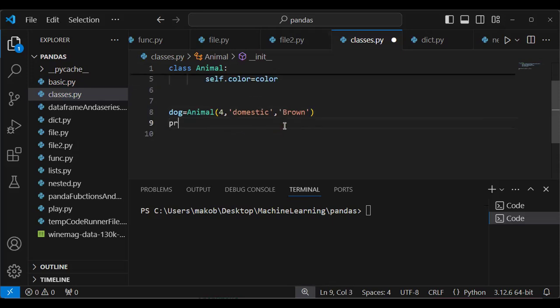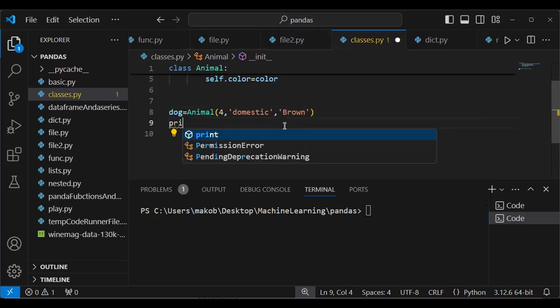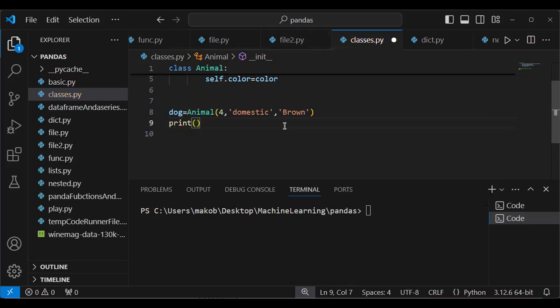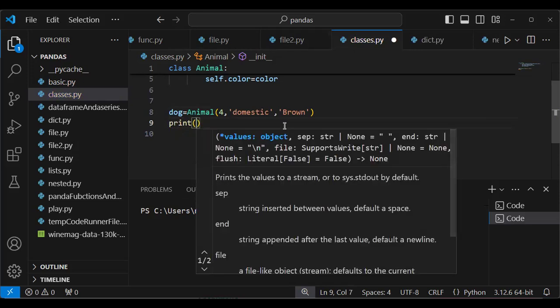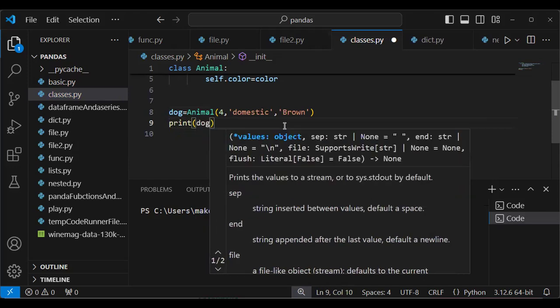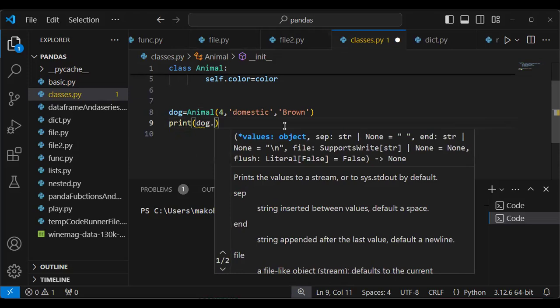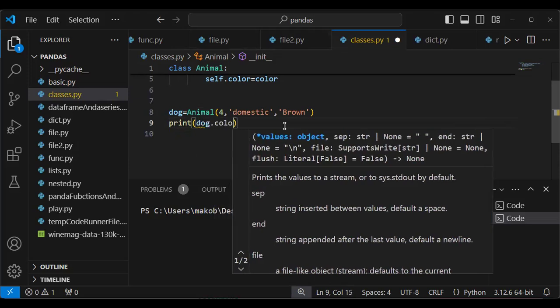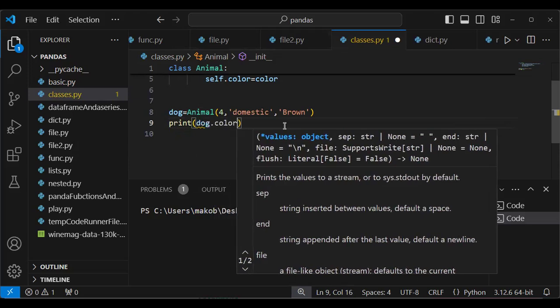So we can come here and try to access this object's attributes. Now we can say print dog.color.